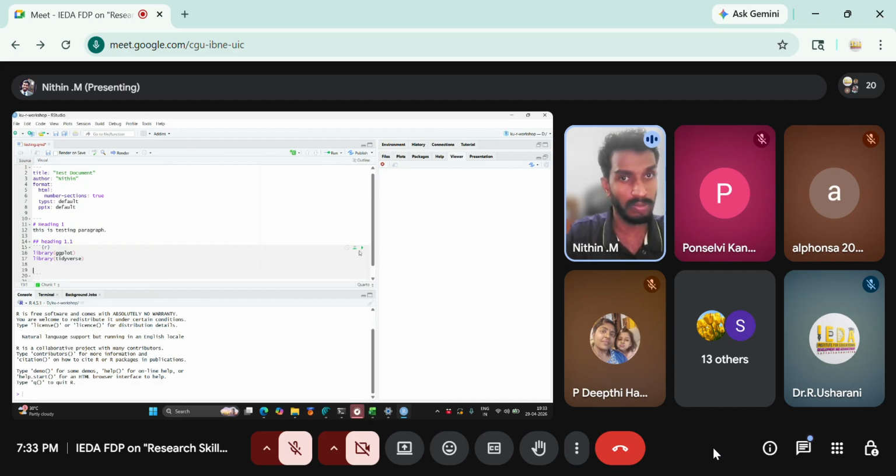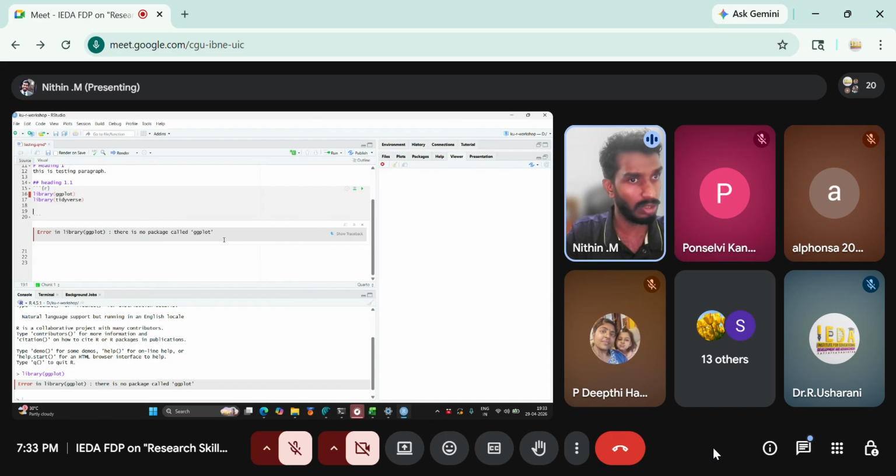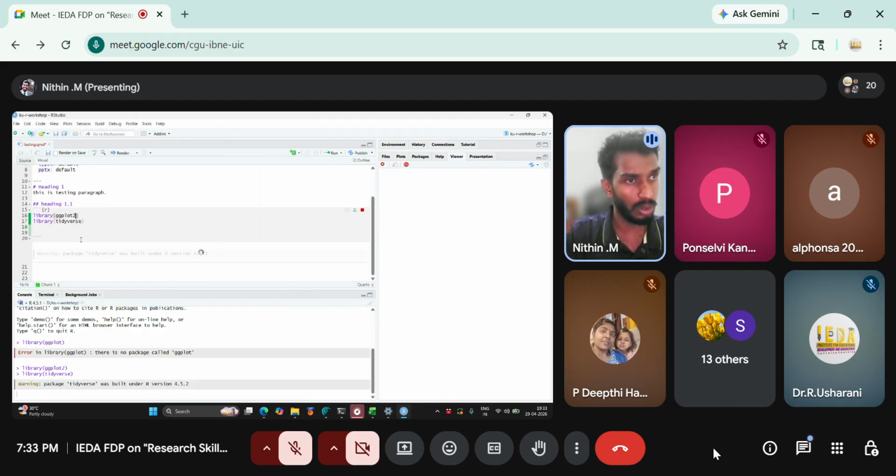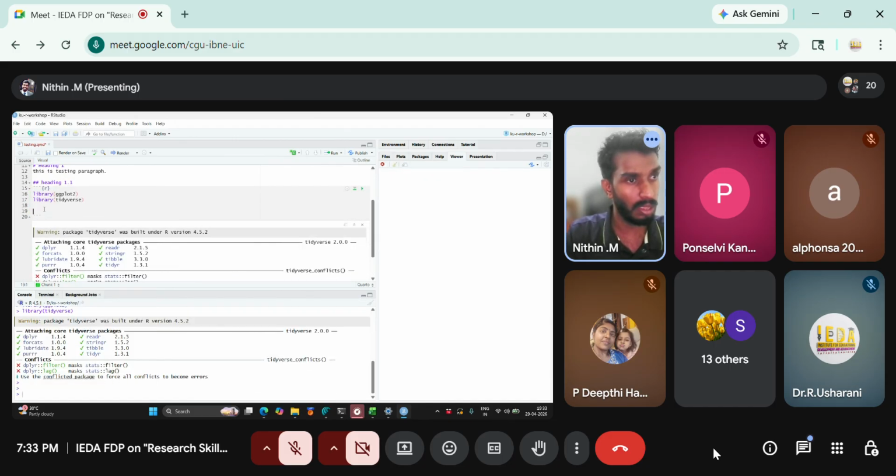Let me run this first, to see whether this works. There is no package called ggplot2. So that is loading, fine, no problem.